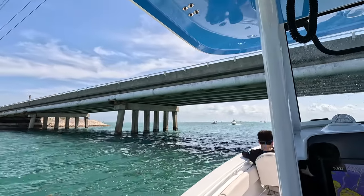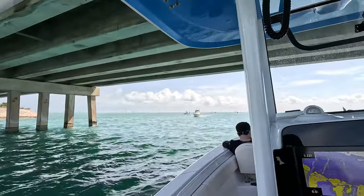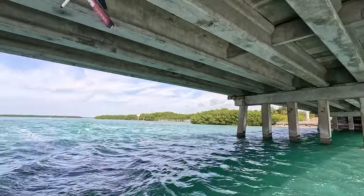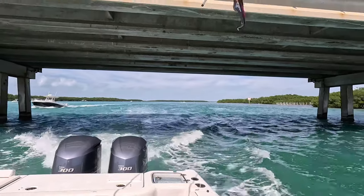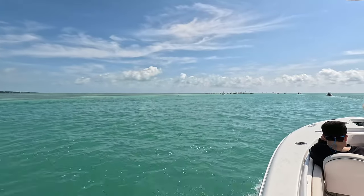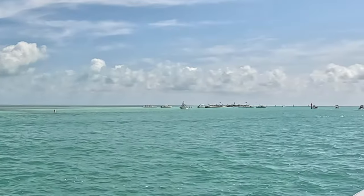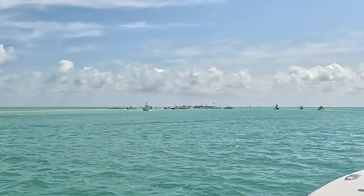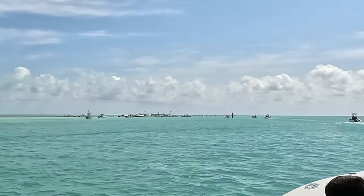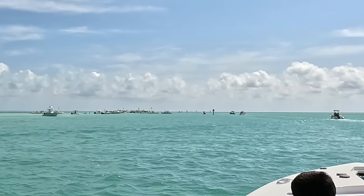Guys, we made it here to Whale Harbor, which is the channel here of Islamorada. All right, so by the looks of it, there's a bunch of boats out there. And it's early, so it means there should be a very busy day here at the Islamorada Sandbar today. Let's go ahead and find our spot to anchor up. You know how we always do, by the pincho bars. Let's start enjoying our day.